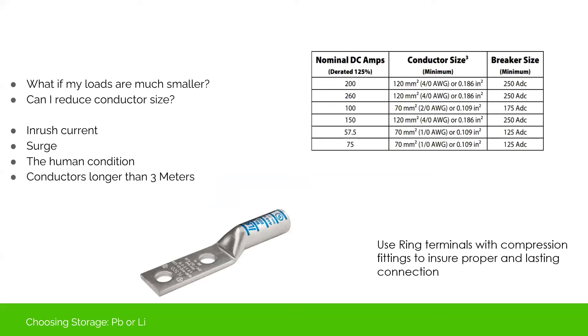Another part to cover is making sure conductors are properly done — the right amperage and the right conductor. Our nominal is 100 amps coming out of that system, but we can surge for 600 amps for three to five seconds. Depending on your application, you may need to take into account inrush or surge current, as well as the human condition — people start out with one thing and then they tend to get bigger and bigger. In North America, somebody says 'tiny home,' and then after six months they decide it needs an AC unit. People tend to add more loads. I typically say go one size larger than you think you need.